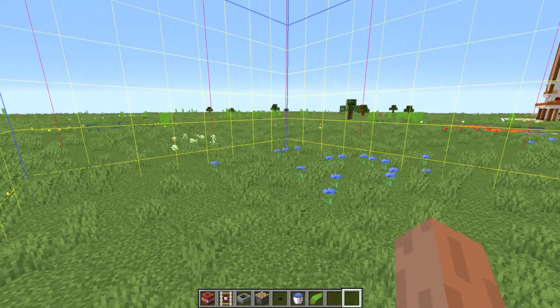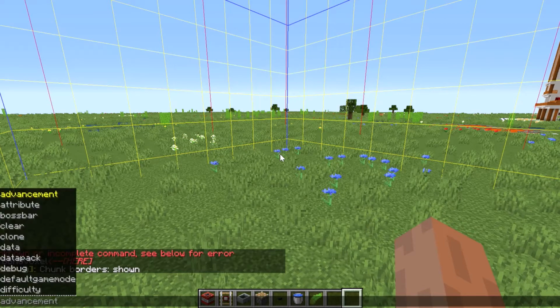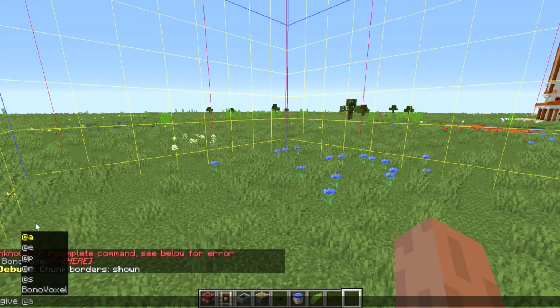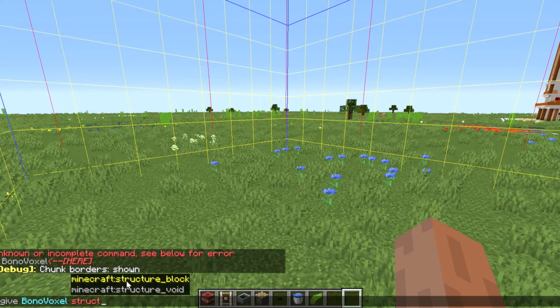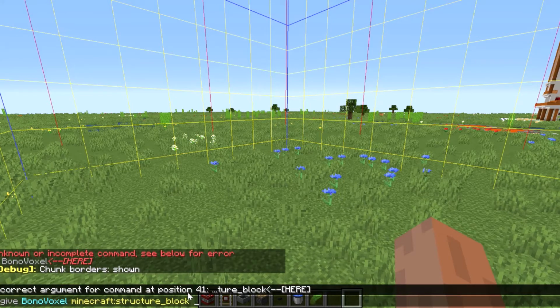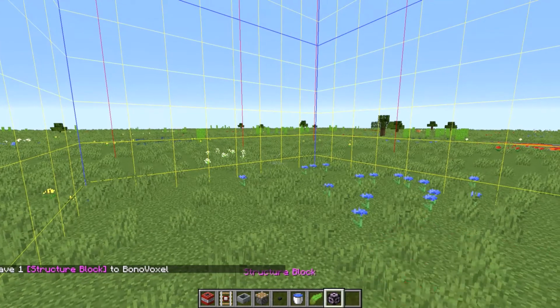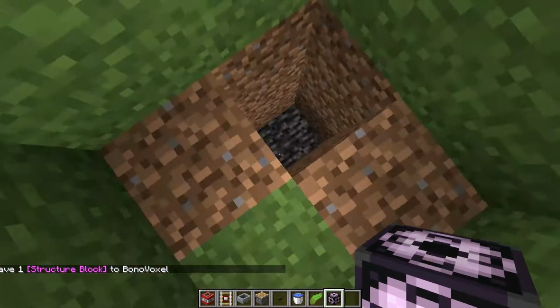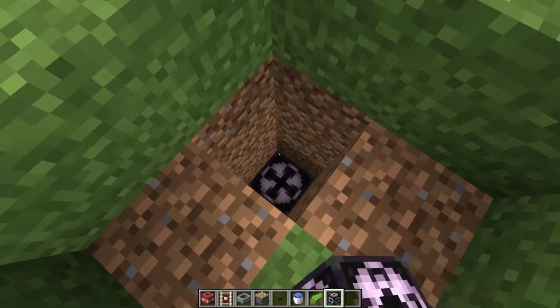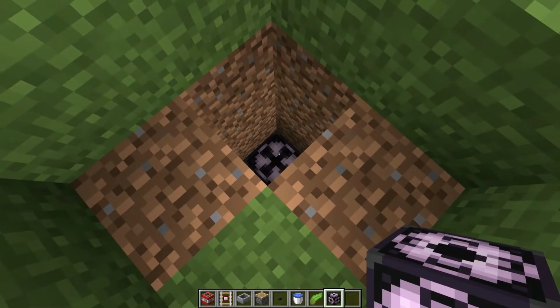Then we will need the structure block. To obtain the structure block, we press T and open the chat. Then we type slash give, then your nickname. This is a structure block. We select it from the list, specify the quantity, 1, and press enter. And we are given the structure block. Then we go down the hole, 4 or 5 blocks deep, I don't remember, probably 1, 2, 3, 4, 5, we place the block and then we claim back the structure.